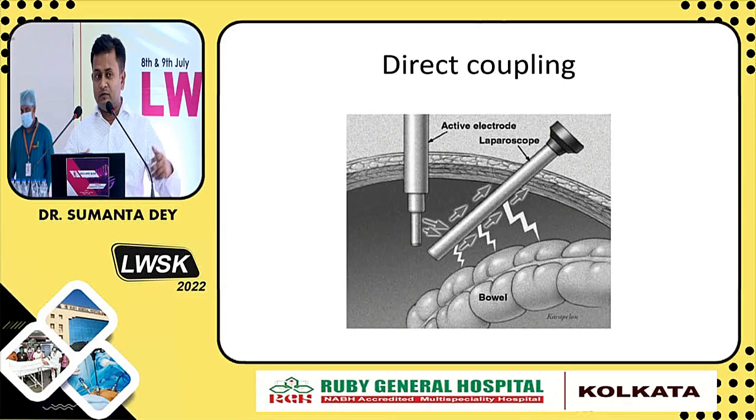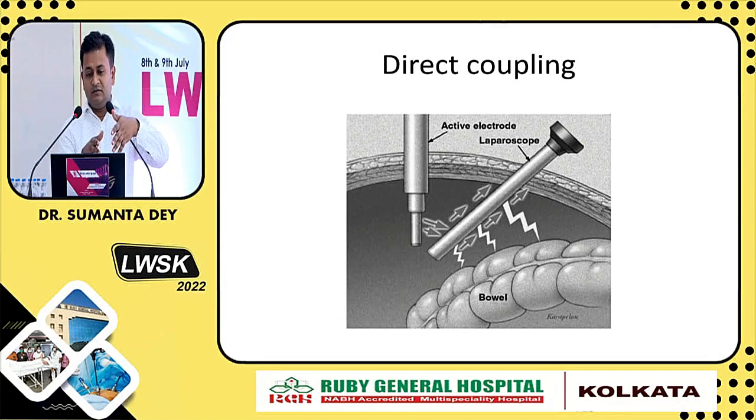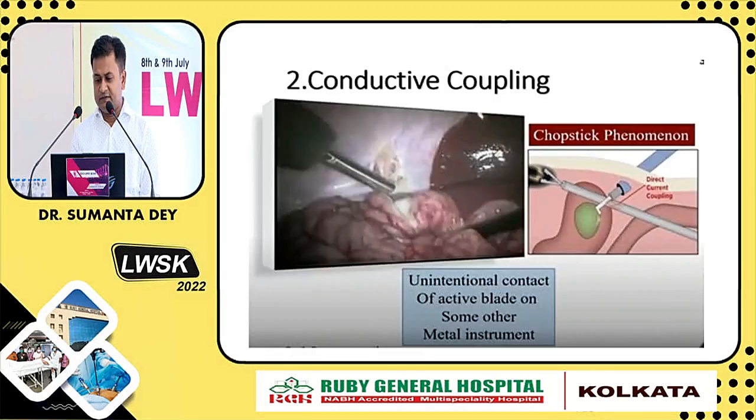Direct coupling is when the manipulation angle is less, as Dr. Anmol said, when there is too much crowding of instruments inside the abdomen. Then the electrical energy can jump from one instrument into the other instrument through the laparoscope, which is a metallic instrument and is not insulated. It can injure the abdominal wall or intra-abdominal viscera. So while applying energy with one instrument, you should take care that the other instrument is a little away from the energy device you are going to use, mainly monopolar cautery.